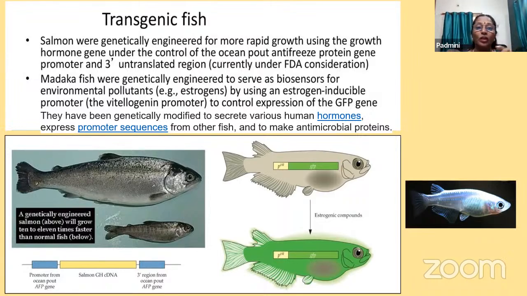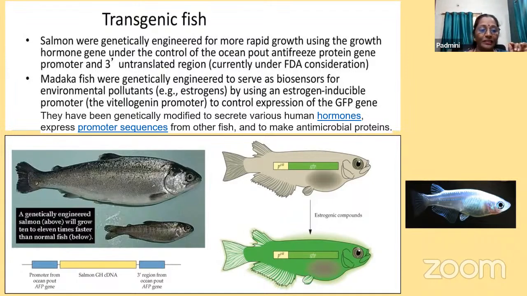But this expression is not a one-step process. You have to do a lot of steps wherein you add the gene of your interest in the vector, and then that vector goes into the blastocyst. Then it has to be expressed in the progeny, either an F1 progeny or an F2 progeny or an F3 progeny. It's a continuous process, not a one-step process. And in that process, you might have so many fishes dying or not expressing. So it's a tough process, but nevertheless, when you get it, you're going to be really happy with the result.